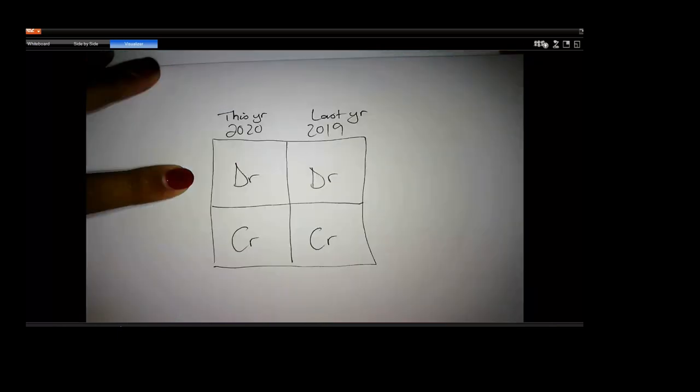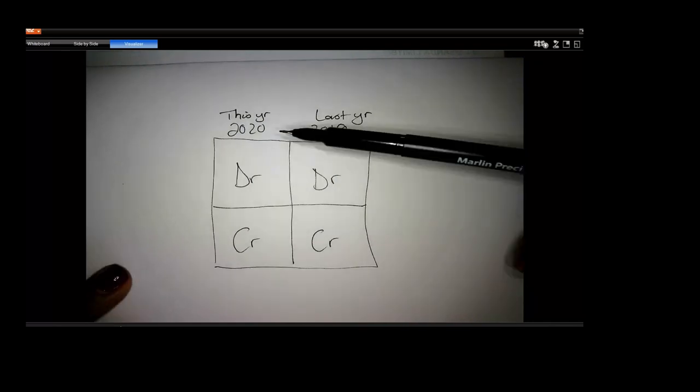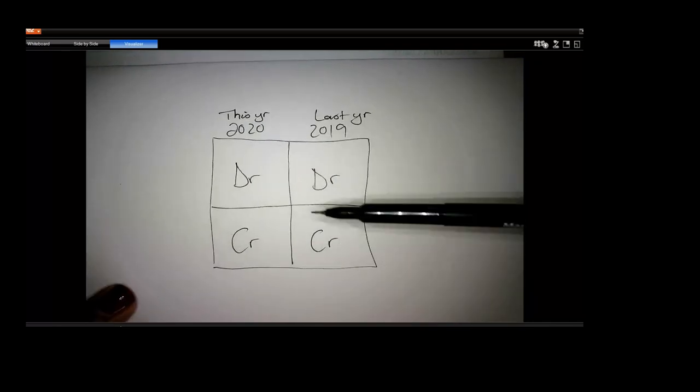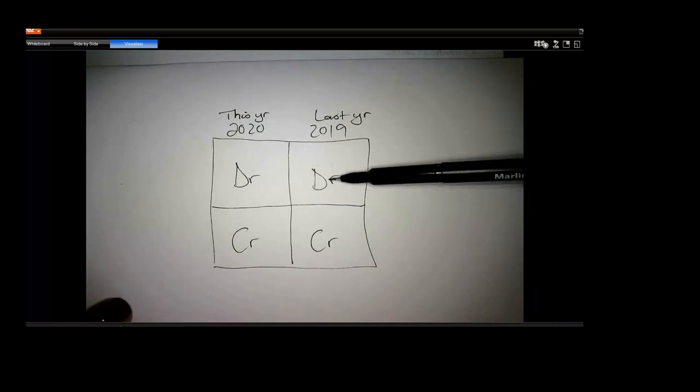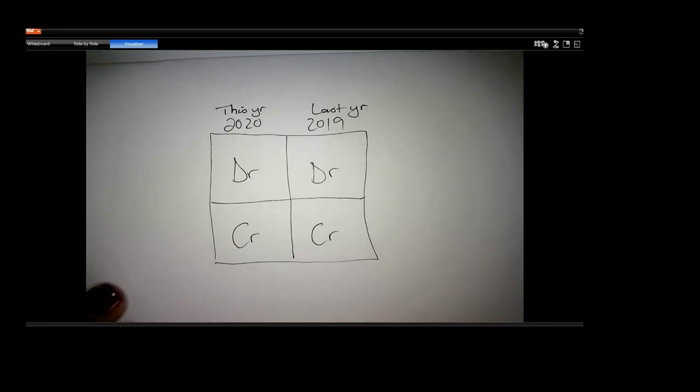Okay, so we're now going to figure out where do I put my brackets, or where do I minus, and where do I plus. I'm using the premise that a bracket is always an outflow. In other words, an outflow is a payment. I made that payment. So when I do a bracket, I'm talking about the outflow. When it comes to SARS income tax, last year you can have a debit or a credit balance, and this year you can have a debit or a credit balance, right?